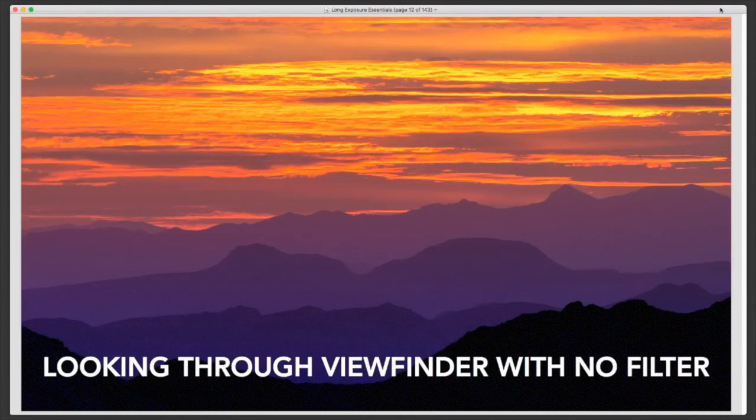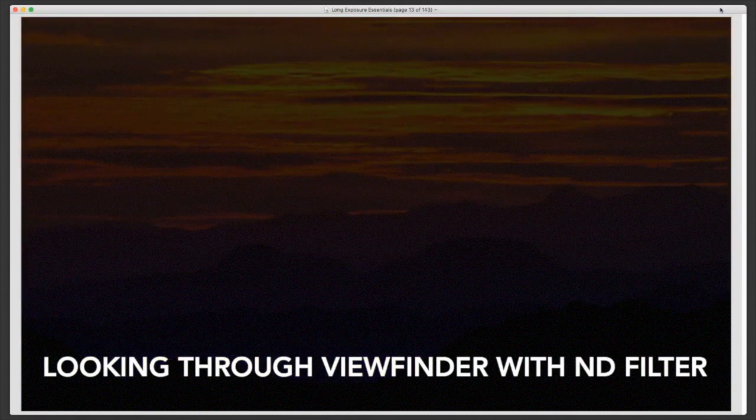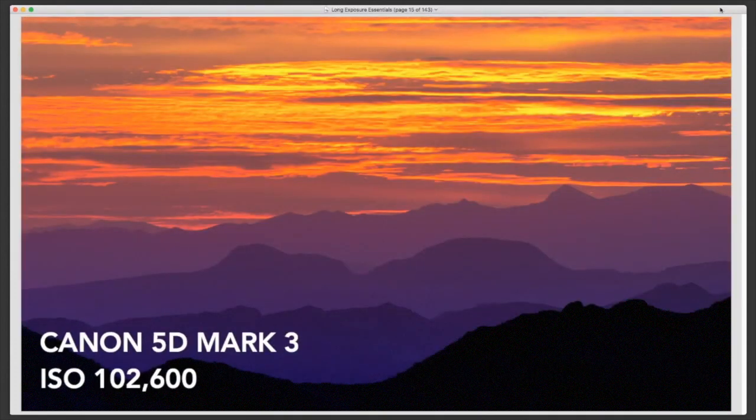When you put on an ND filter, this is what it looks like if exposure simulation is turned on. When you turn exposure simulation off, it looks like this. So in short, you have to go into your Canon camera settings and turn off exposure simulation.